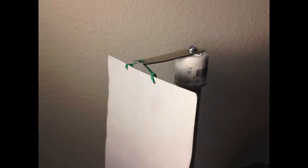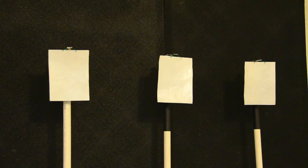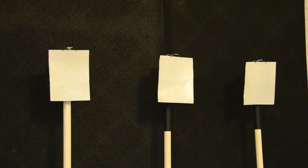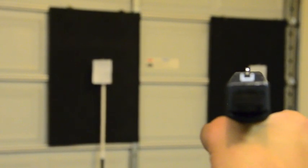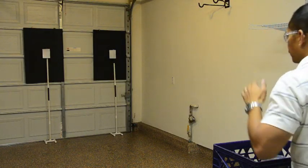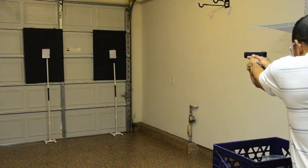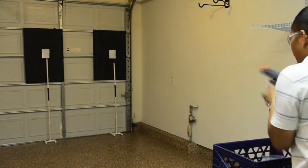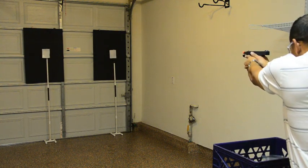Now some cool video of these targets in action. These targets represent a 1/4 scale of an 18 by 24 inch real steel target. You only have to place them 1/4 of the distance away to get the same sight picture. Here the targets are only 10 feet away. In real life, that would be the equivalent of shooting an 18 by 24 inch plate at 40 feet.